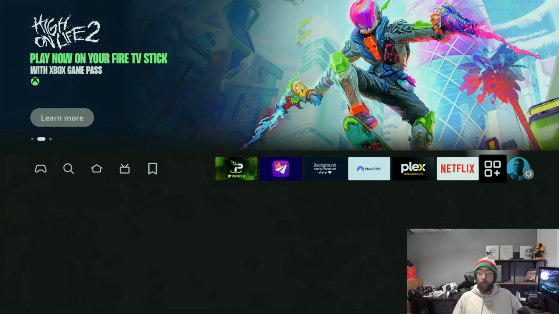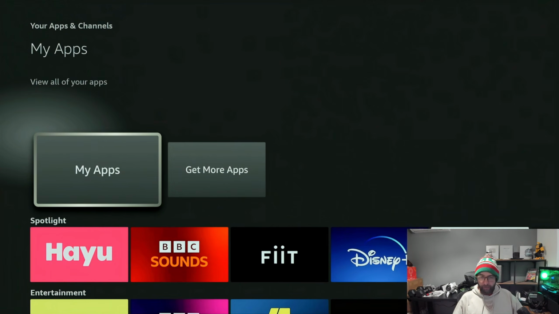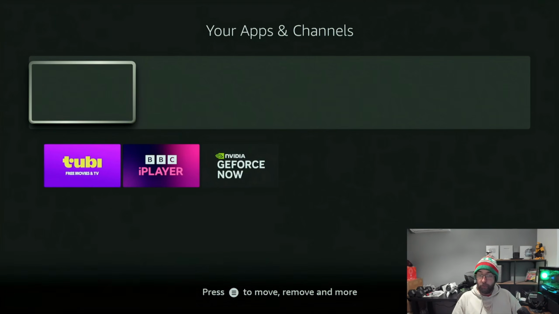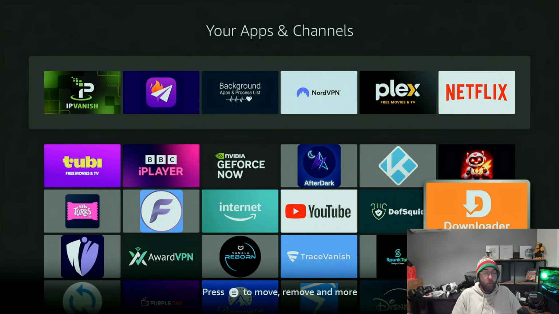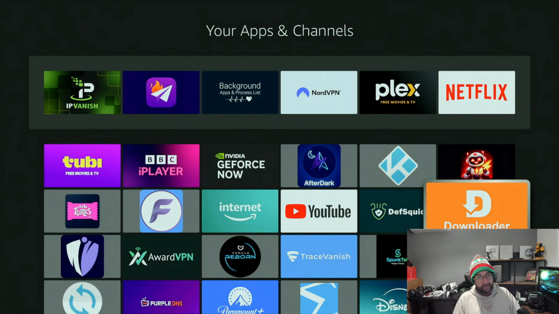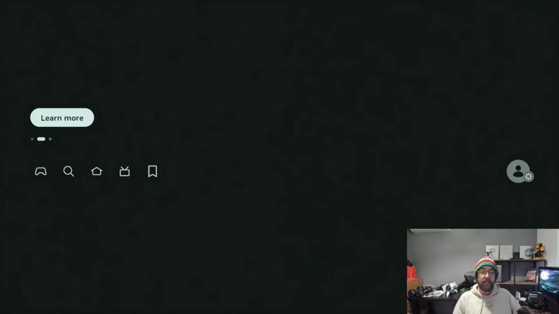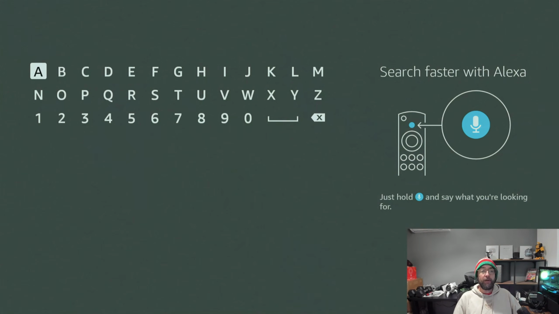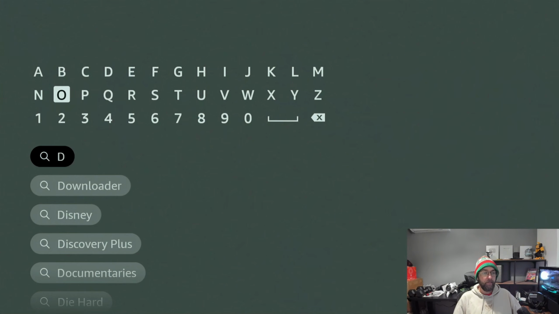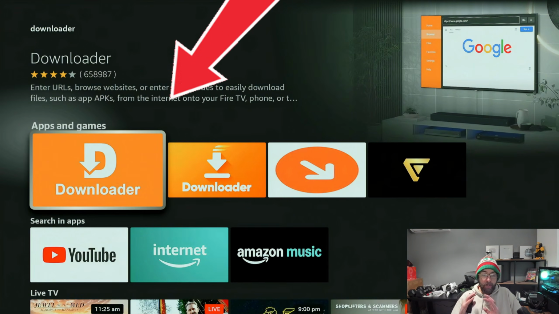As many of you probably know, the Downloader app is a great app for accessing downloader codes, and it's been running for a long time. There's nothing wrong with using Downloader. It's a great app, and you can access the websites you were looking for on your Firestick. But a lot of people are searching the App Store. So I will search mine, and when you search Downloader, this comes up. But a lot of people aren't getting this, and I'm going to explain to you why.